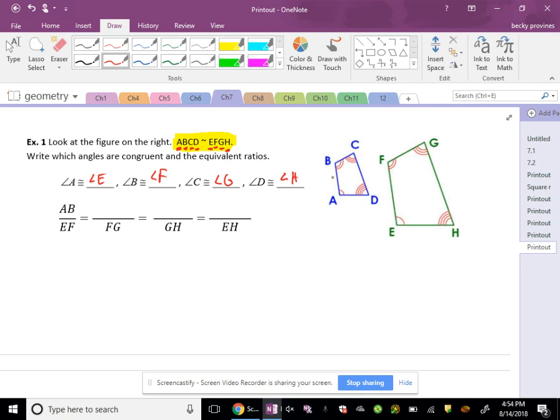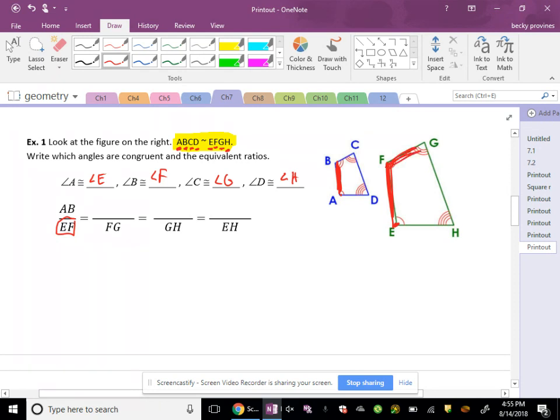Now I'm going to say A to B is corresponding with what side? And again, you're using your similarity statement. What corresponds with A? Well, that was E. What corresponds with B? Well, that's F. So I'm going to write in the answer EF, and notice it's already here for you. So the next one is FG.